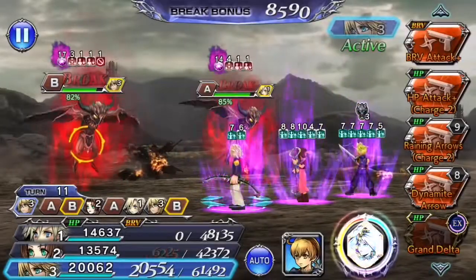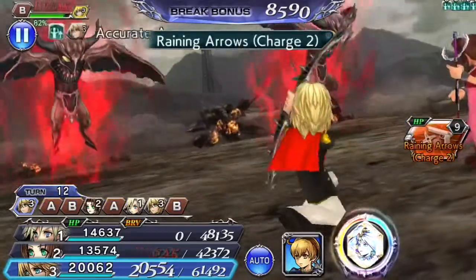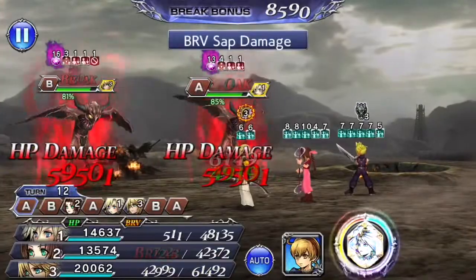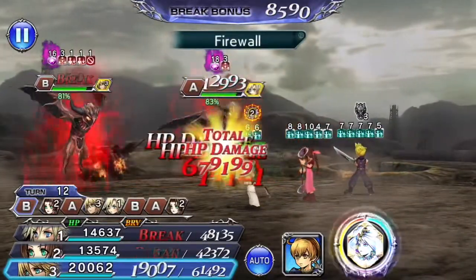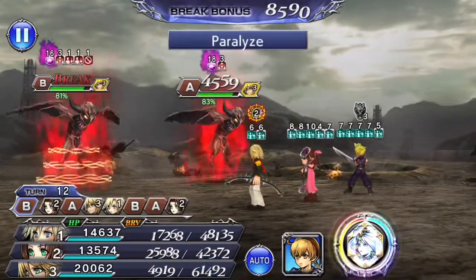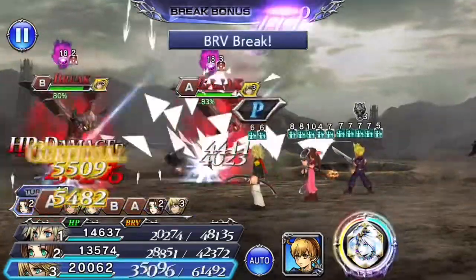Cloud also hit them with a paralyze Cross Slash plus. They are able to be paralyzed, so use that to your advantage if you're using this team or a team like it. There you see, they're still hitting me hard, but the debuffs and the traps from Trey really help out here.